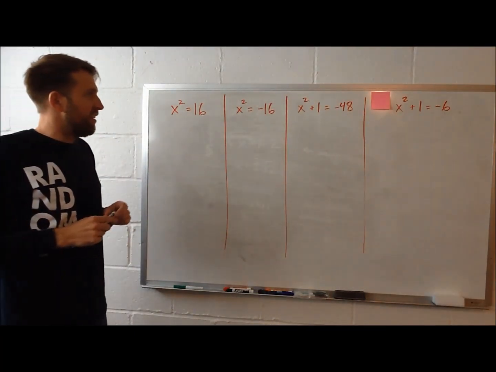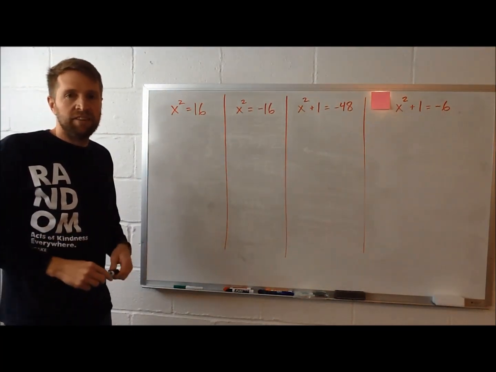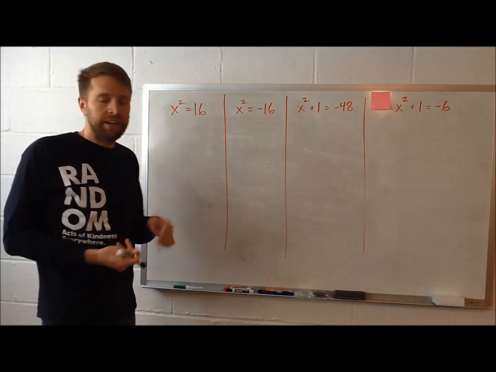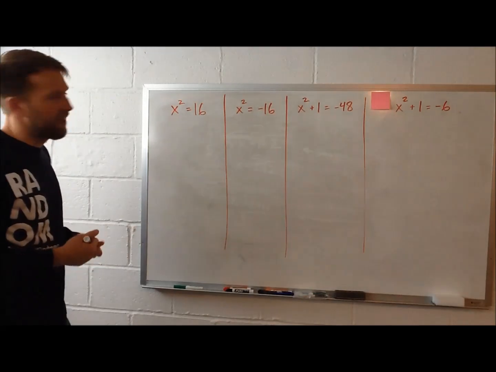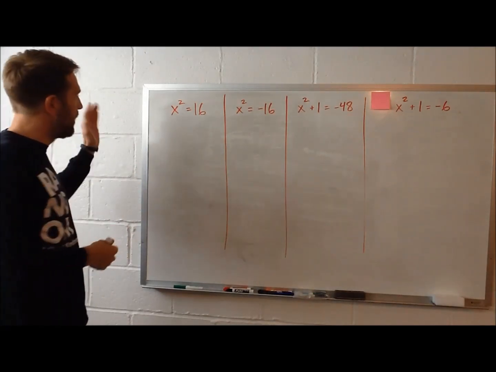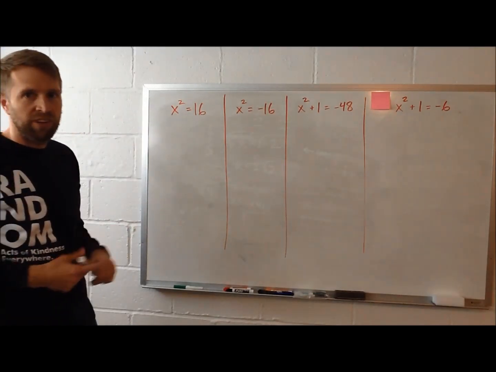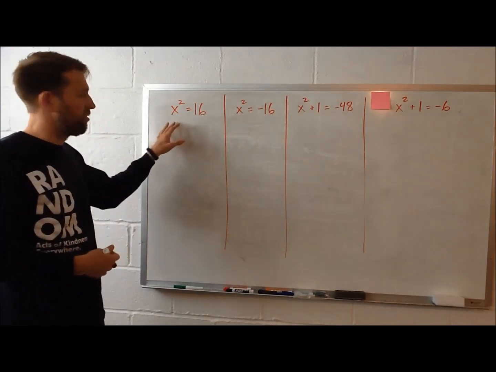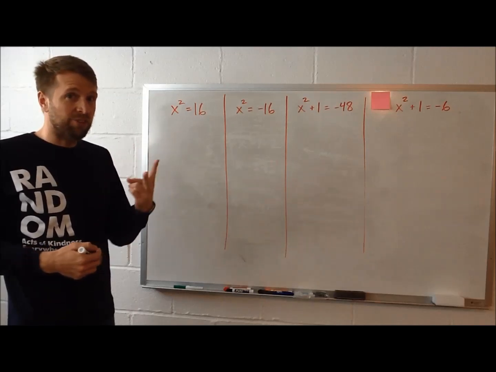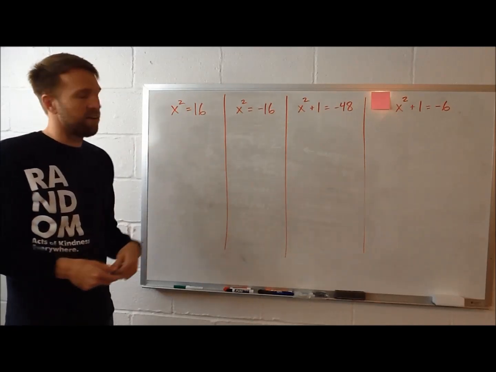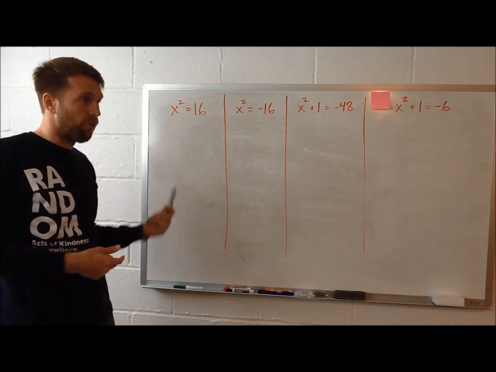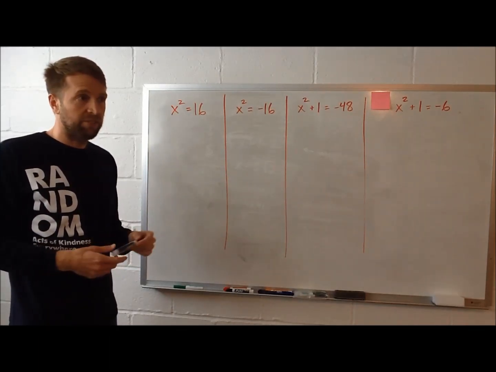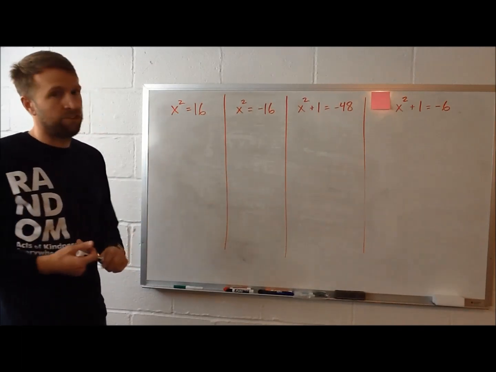Now we're going to practice solving a few problems that may or may not have imaginary numbers in them. So we got x squared is equal to 16. If you wanted to, you could square root both sides. Square root of 16 is 4, but I want you to think first before we do the problem. X squared, that means 2 x's. Aren't there 2 answers that you could square to get 16? 4 squared gets you 16, but doesn't also negative 4 squared, negative 4 times negative 4, get you 16?